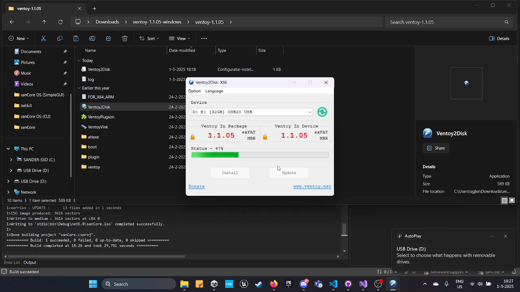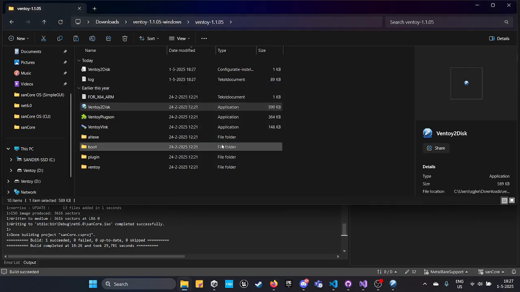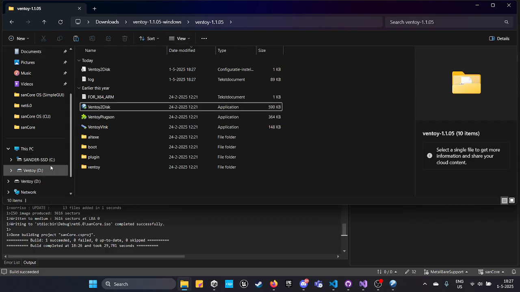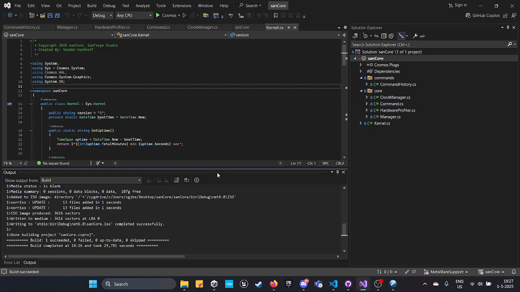After this, you have Ventoy on your USB drive. Now you can just throw this all away, and you have a nice drive. So you can now put ISO files in here, as many as you want, and you can boot them later on in a sleek little menu, which you'll see in a few minutes.